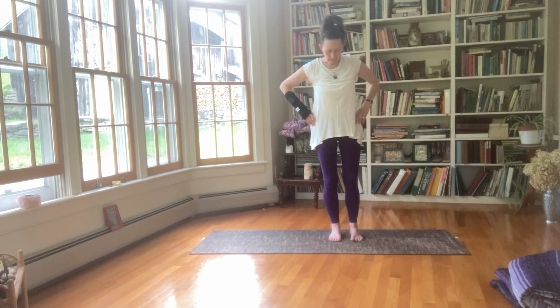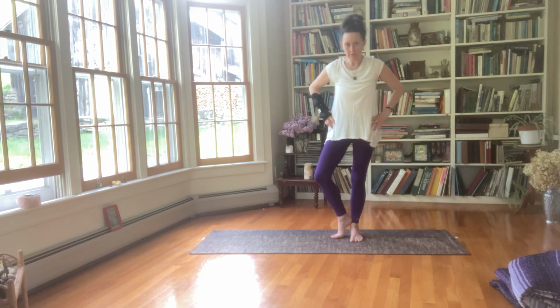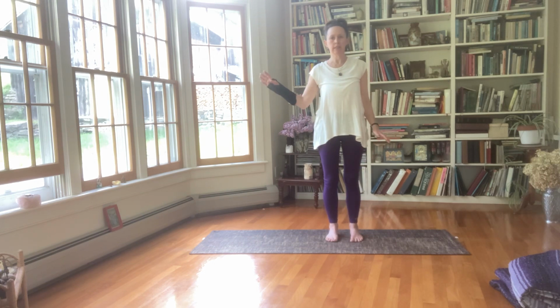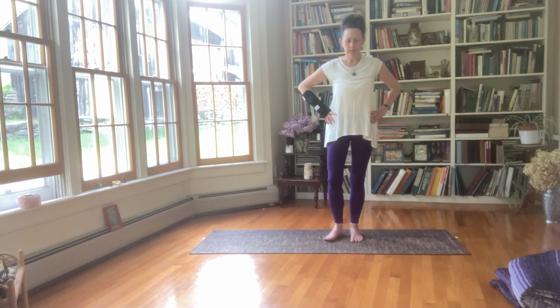We're going to stand on the left leg first, so you may use the variation where you keep your other foot on the floor, or you can bring up the leg. So I'll instruct you, but feel free to use either variation and be near a wall if you want some extra support. So we're going to take the hands on the hips and feel where the pelvis is. Let your weight shift over onto your left leg and externally rotate the right leg.